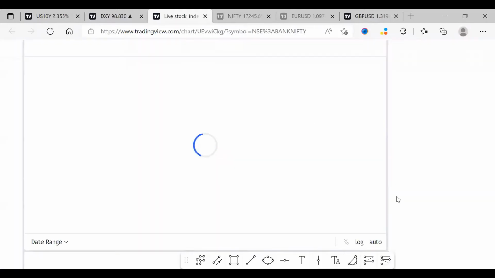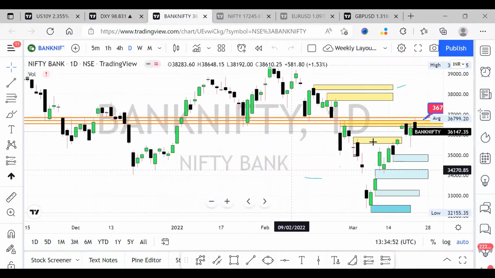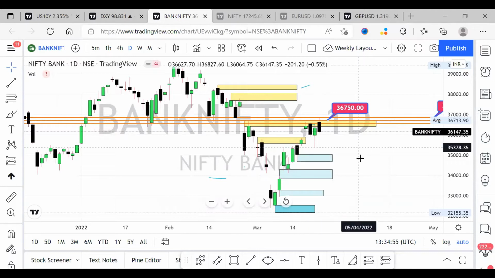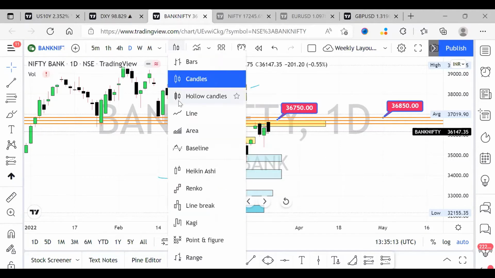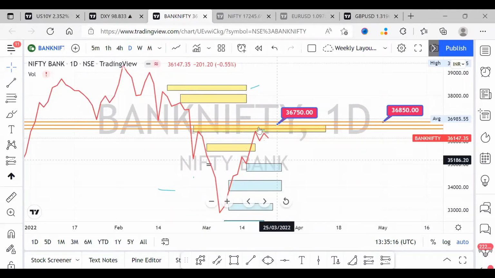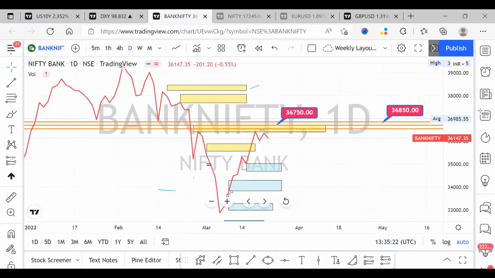Now let's see what happened on Bank Nifty today. Okay, Bank Nifty, as you saw from the guys who did take these trades, is starting to go down. And look at the price points that it rejected from: 36,750, and it also got rejected from 36,850. So this is telling you that the overall trend is starting to reverse. If we now look at this from a line chart, it's starting to reverse quite aggressively as well. So no longer, as in the previous day, going up; now it's starting to go down.